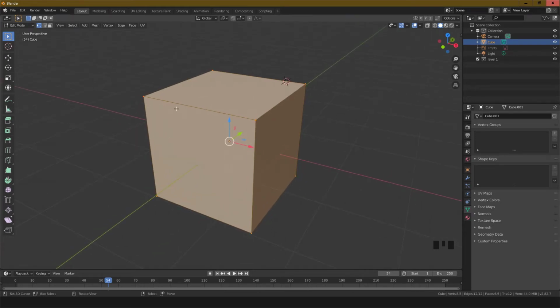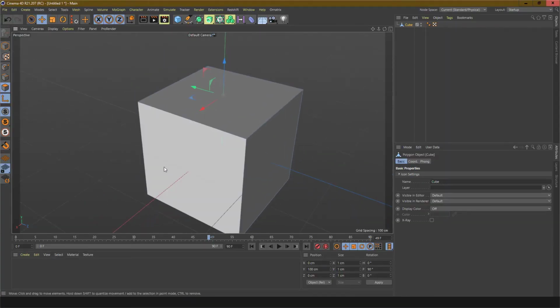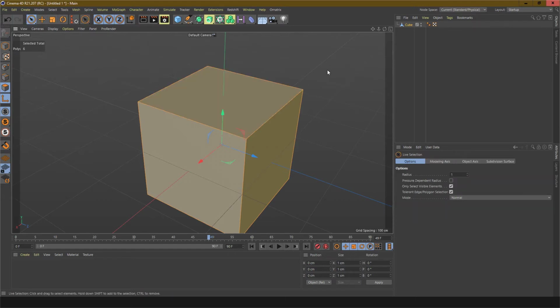To select everything, press A, and again to unselect. Whereas in Cinema 4D, Control A, or click it, press the selection mode, just drag with your middle mouse button, it automatically scales your cursor, press outside so it automatically unselects everything.